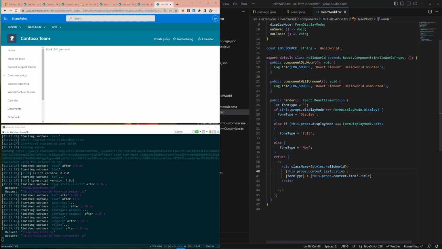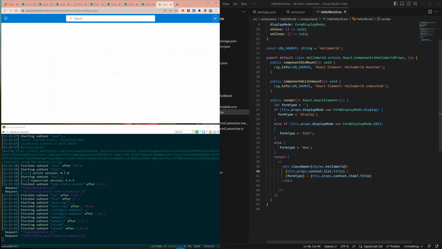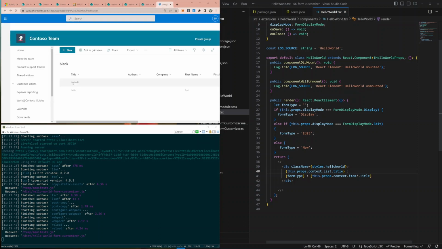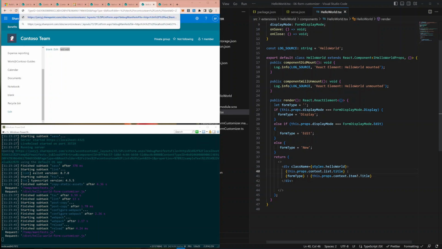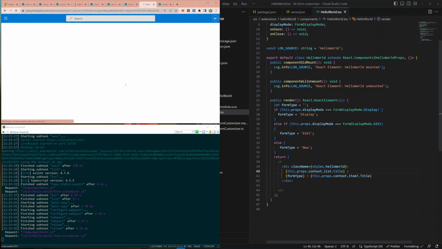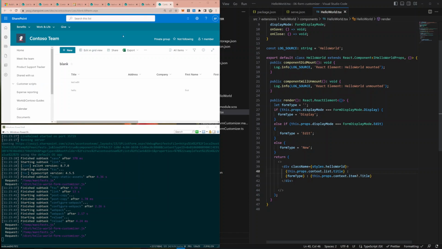So you're able to see this test ID, right? And the test ID is to show you. Let me update it. Here is a hello. This is that ID.